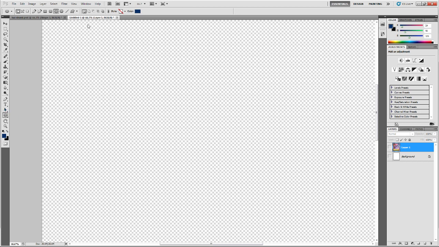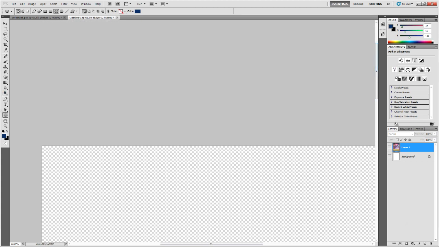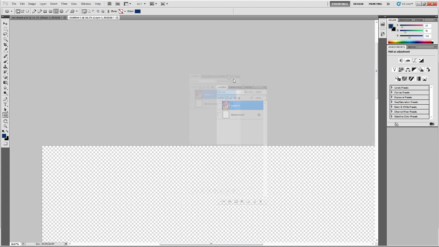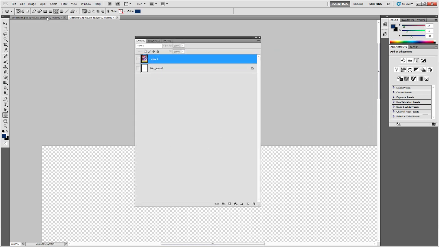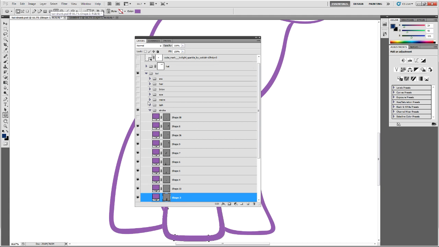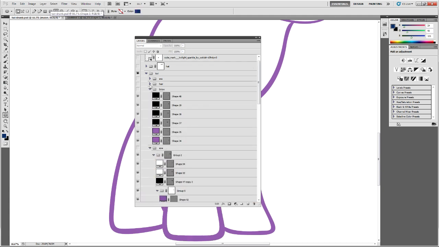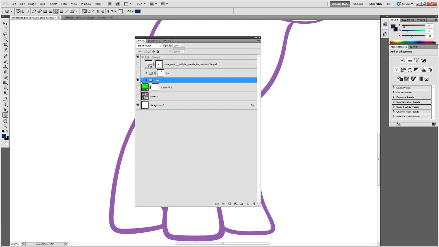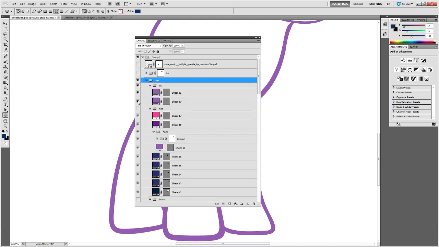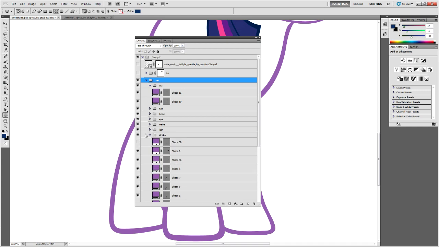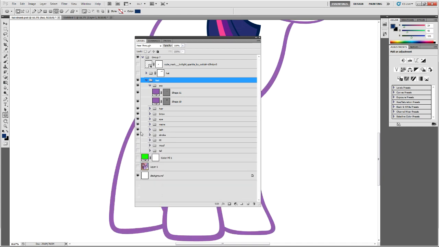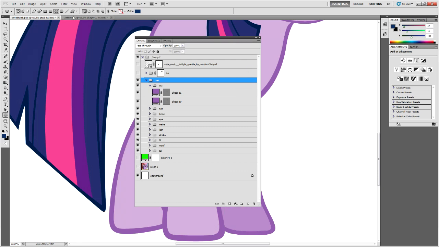There are a couple more tools you need to learn about that aren't over here in the vectors area. They're over here in the layers channel. These are your organization tools. Now, if you'll notice over here, I've got all this organization, and this is really important when you're making a vector, because a lot of times you'll have things overwrite each other, and if you don't know how to use your organization properly, your vector could look terrible.